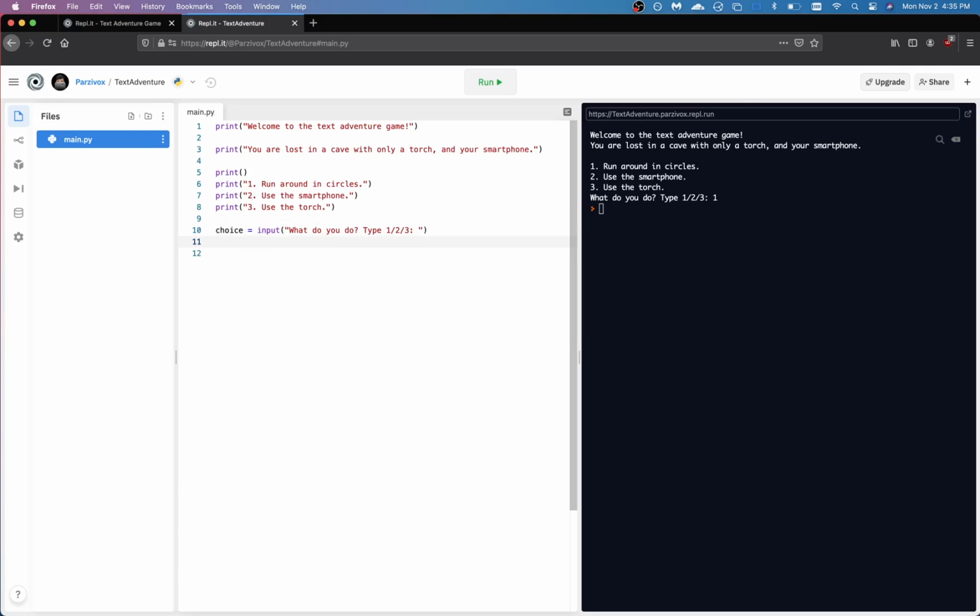But right now, just to explain what this is doing, this part right here is asking the user, what do you do in this situation right here in our game, and you have the option to type 1, 2, or 3. And right here is our choice variable, which we're storing the response in.